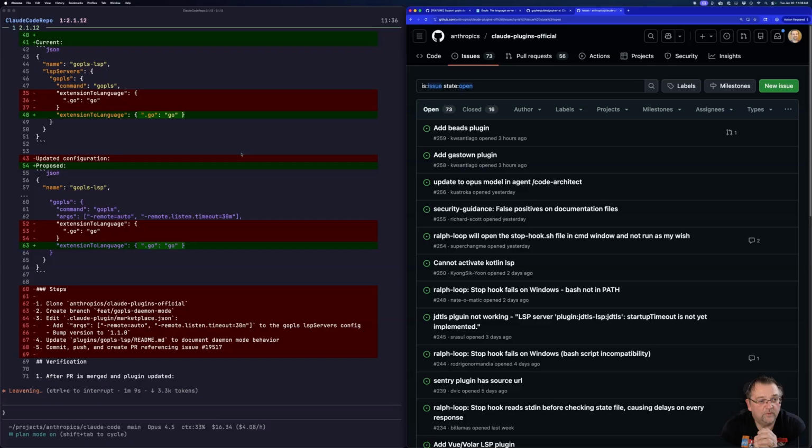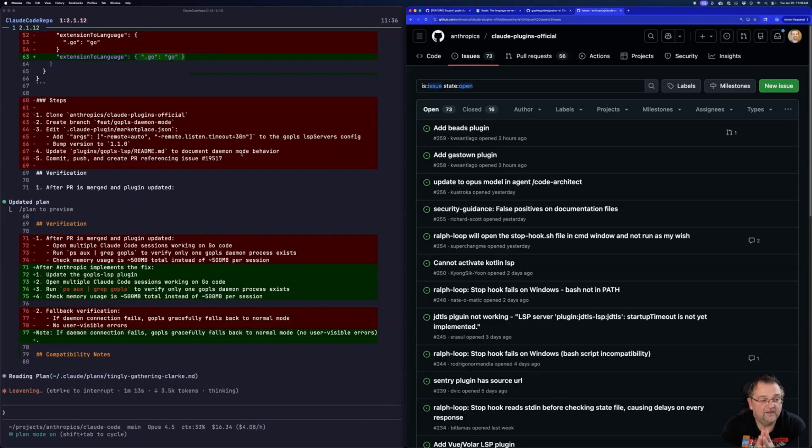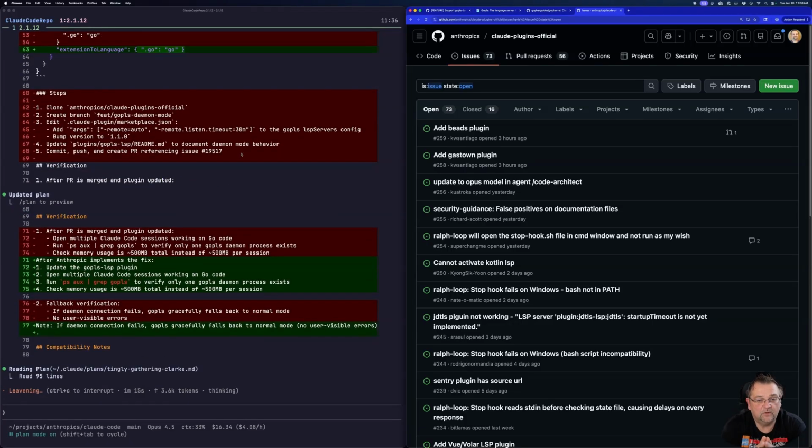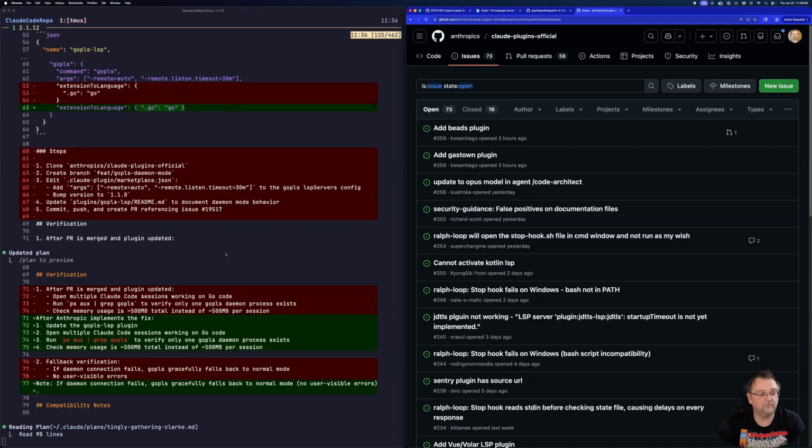I think it's also important that we keep in that issue what the minimum version of Go Please is, and to ensure that part of these plugins call that out or try to auto-install that or get the user to install it, whatever the protocol is for that. I really don't know how they're handling that, to be honest. All right, so let's just tell it that real quick. I want to look at their plan.